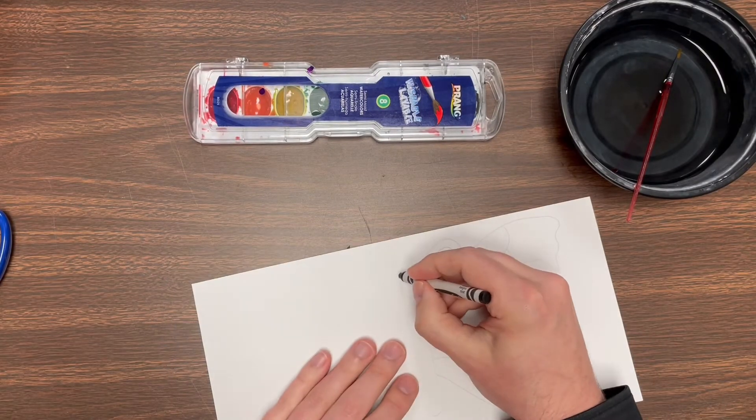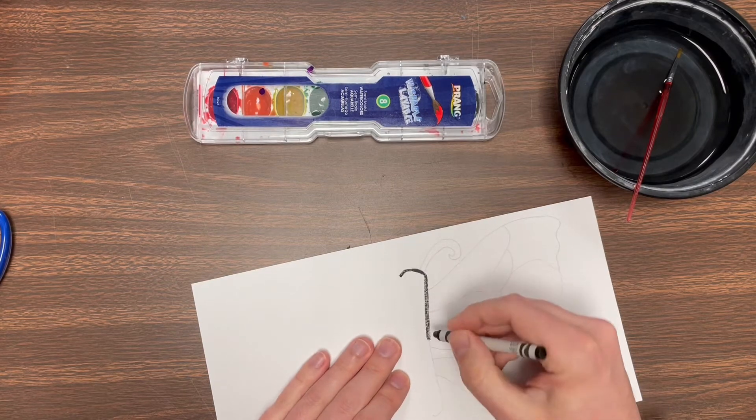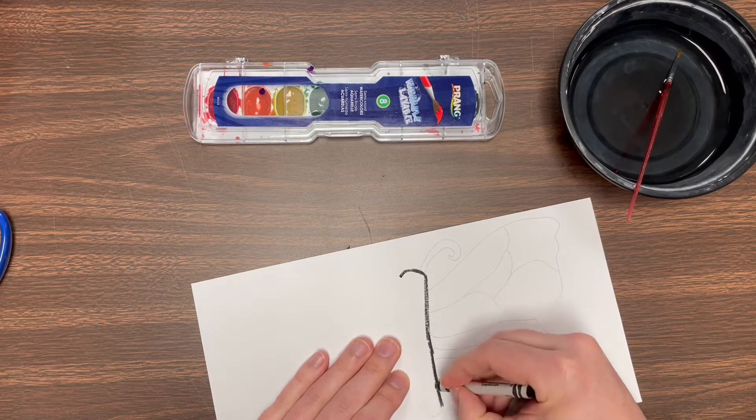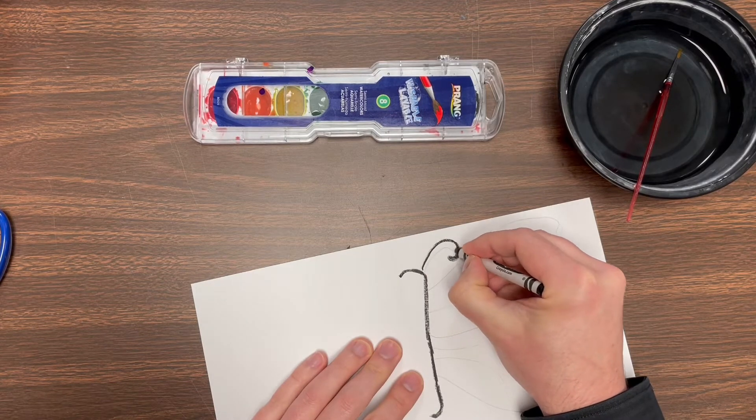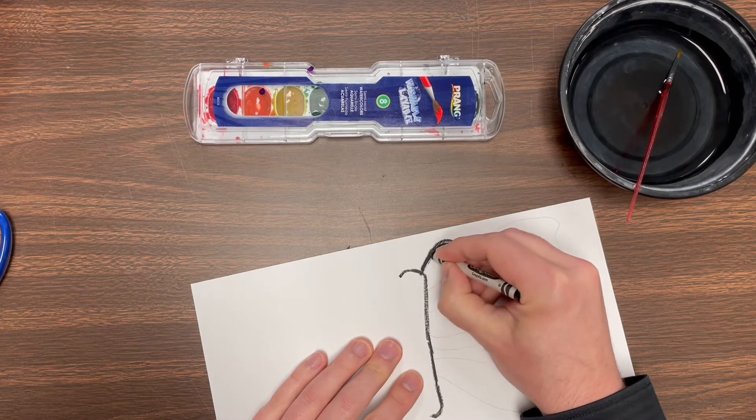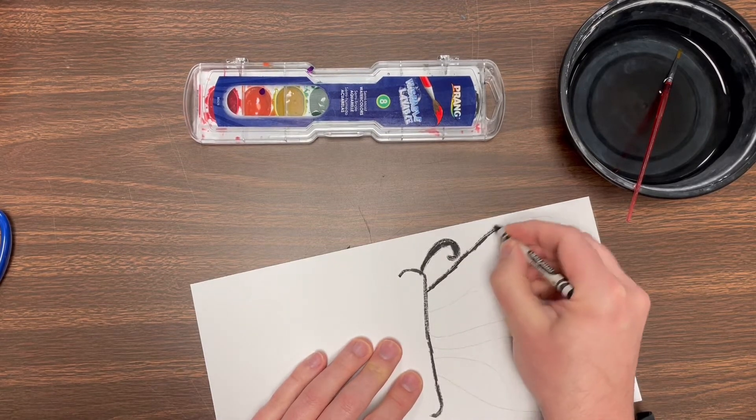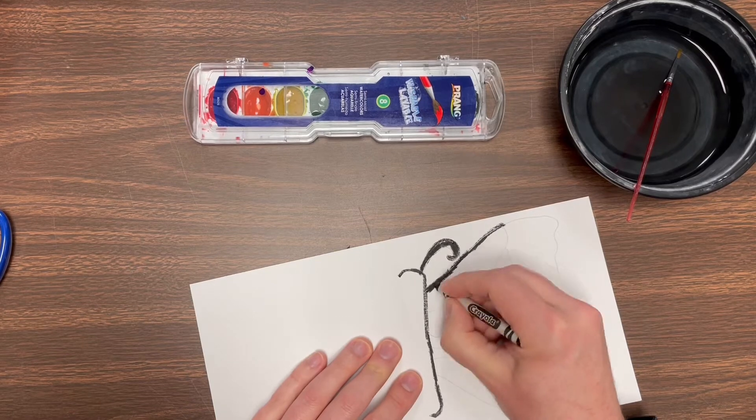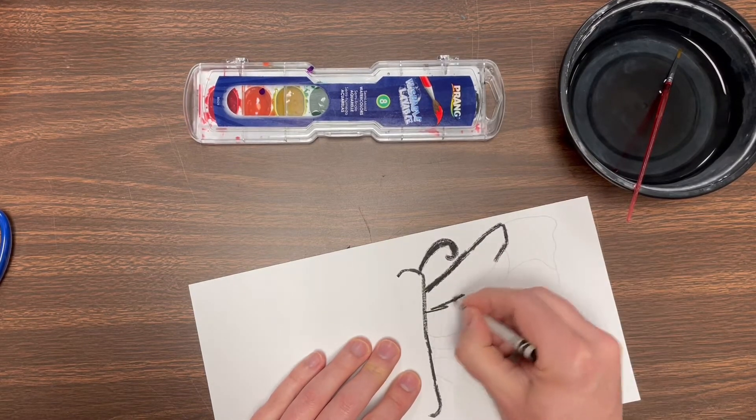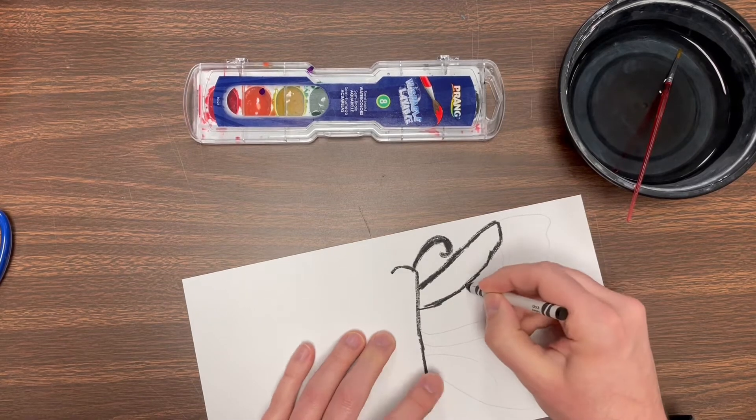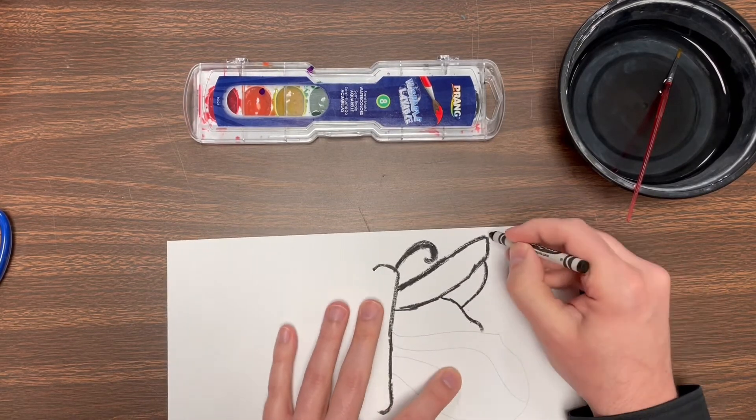Now next I'm gonna trace over my pencil lines with a black crayon. While I'm doing this I'm gonna color this all in black. We're gonna make those lines really dark and really thick. So I'm gonna go over with my crayon and darken those lines and make them really thick and black. In a minute you're gonna see why.